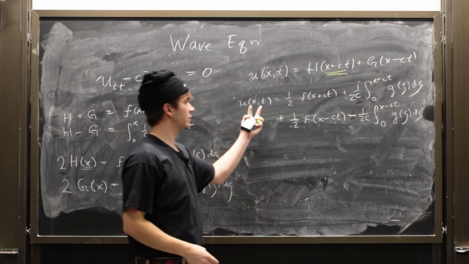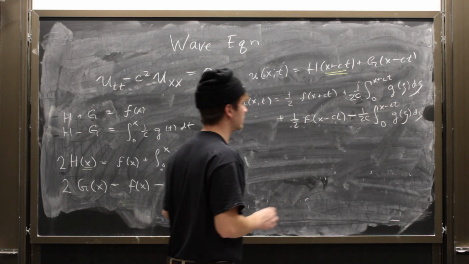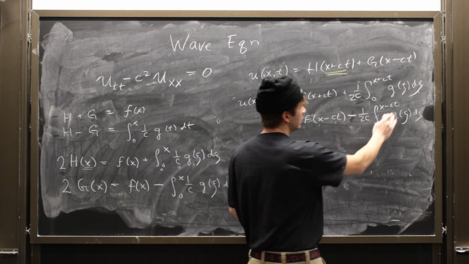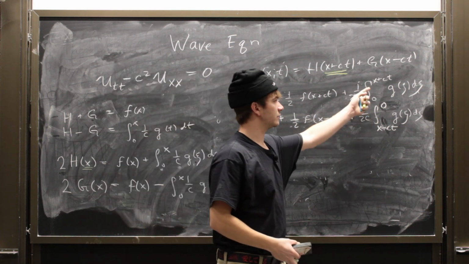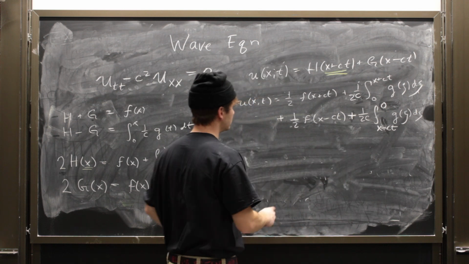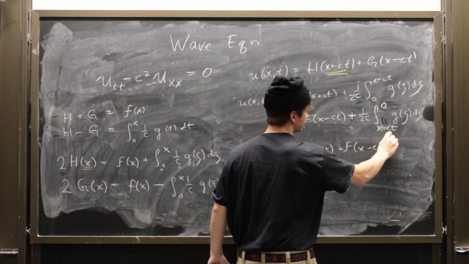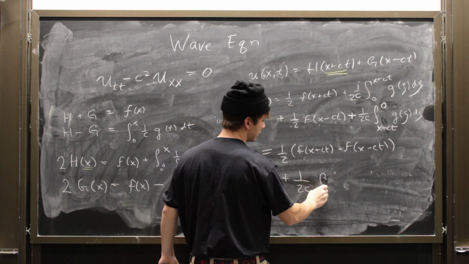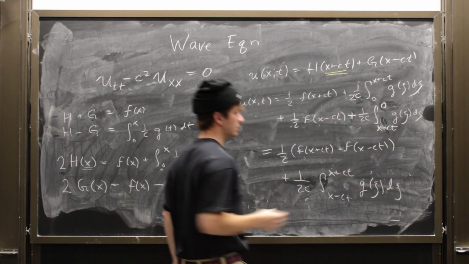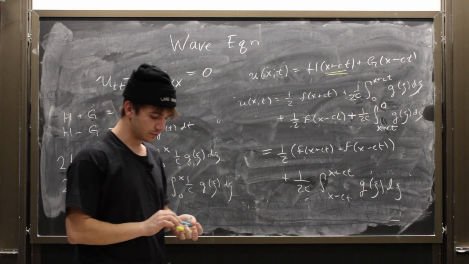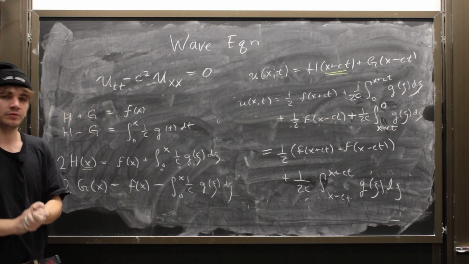Now, of course, we should make sure that we only define this for x and t such that this expression is fine. And now this minus sign over here, I can use to flip the bounds of integration and bring these two integrals together. I have an integral from x minus ct to 0, and then an integral from 0 to x plus ct. And so I get 1/2 f of x plus ct plus f of x minus ct, plus 1 over 2c integral from x minus ct to x plus ct of g of c dc. And this is D'Alembert's formula, which more often than not is just handed to students. And hopefully you now understand a little bit more where it comes from.